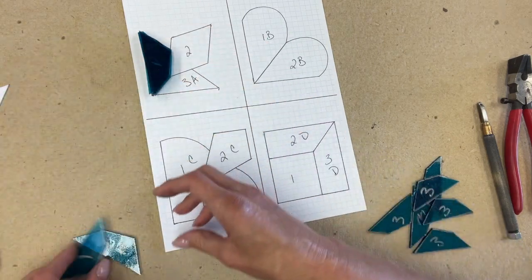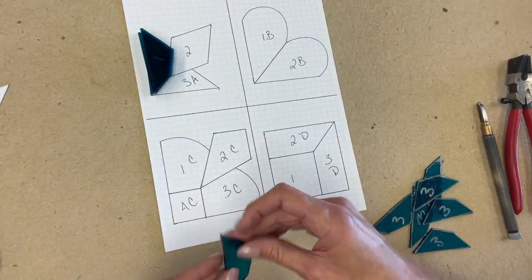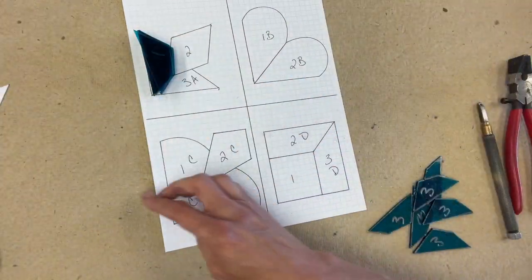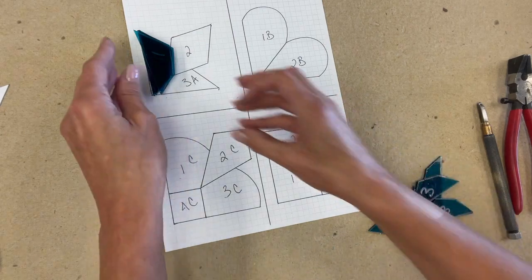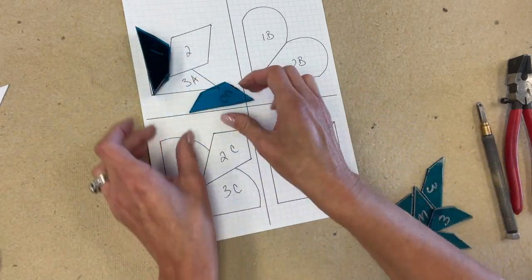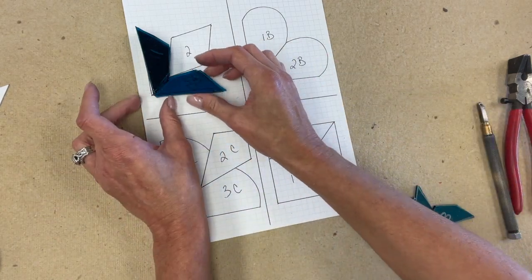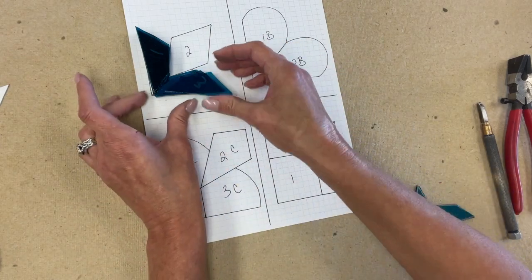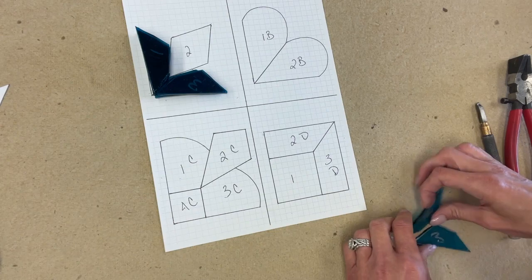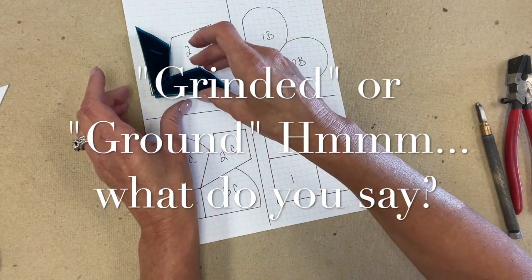Plus, foiling is something you never want to be in a rush for. So you might as well just realize you got to sit and do a really good job with your foiling. I usually take that part home, and sometimes I do it in front of the TV. But all my cutting and grinding almost always is done here at the studio. So I'm going to see what I can get done today, and I'm sure I'm going to be able to get all this cut and ground, if not all foiled even today.